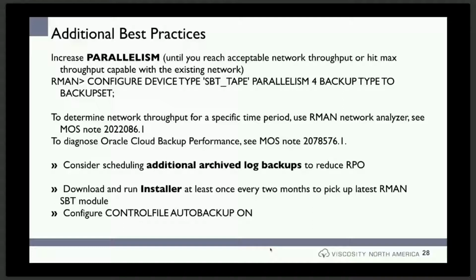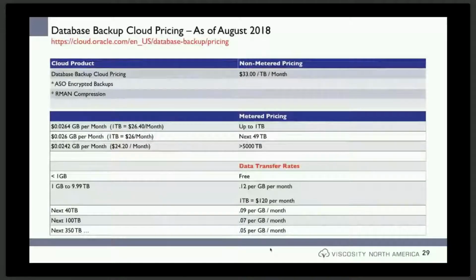And so if you have a more critical database, right, you need to consider backing up your archive logs more frequently, right? And lastly, download the installer at least, we say at least every couple of months, but once a quarter, because Oracle does enhance their backup process. And lastly, configure autobackup to be on, so it's automatic.